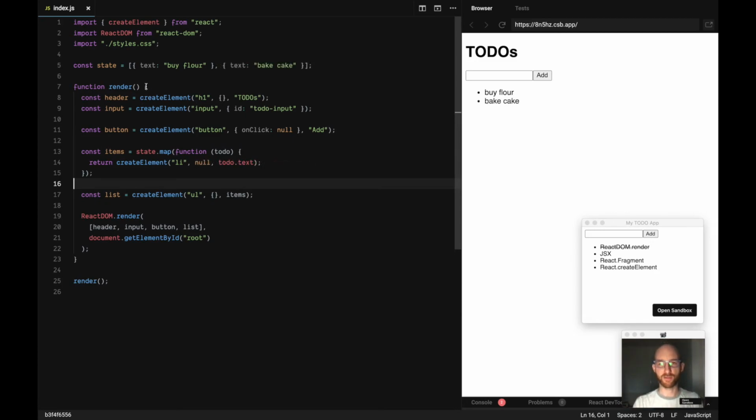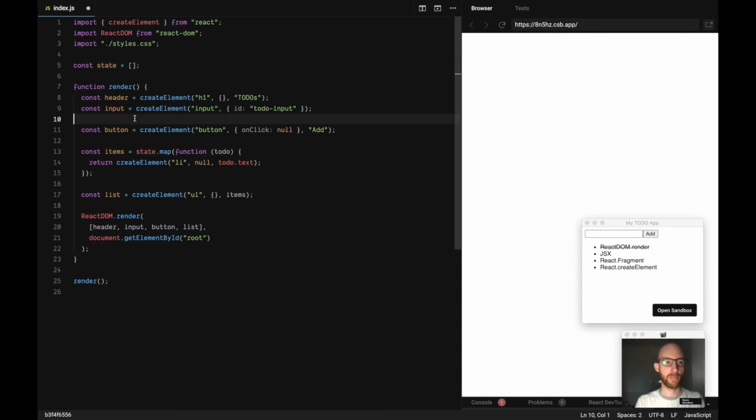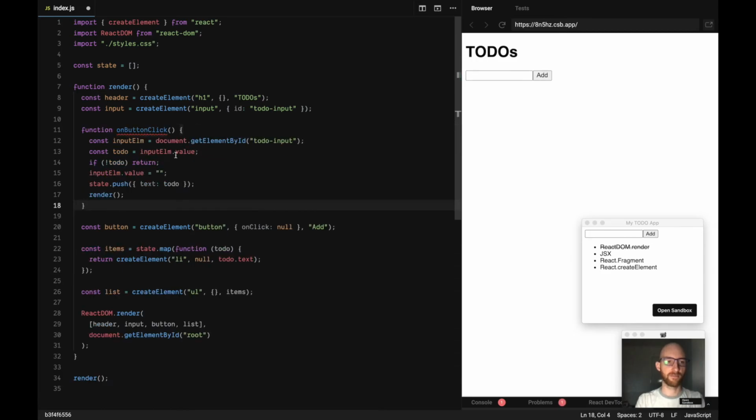Obviously, when someone's interacting with an app, they don't want to change the code and reload the app. We want this to be happening when the user clicks the button. So that's what we're going to do. Let's start this empty, and then have a function that we call when we click the button.